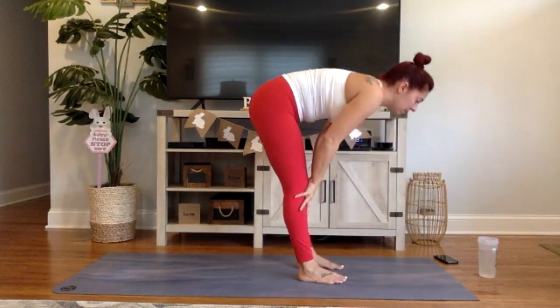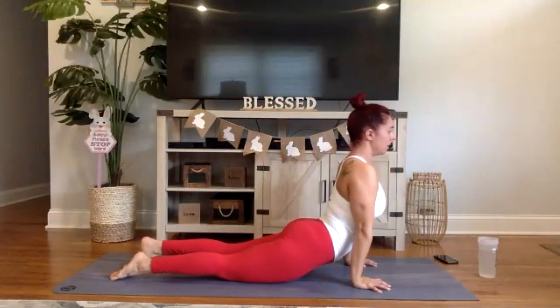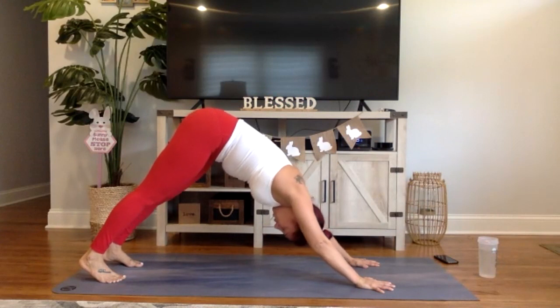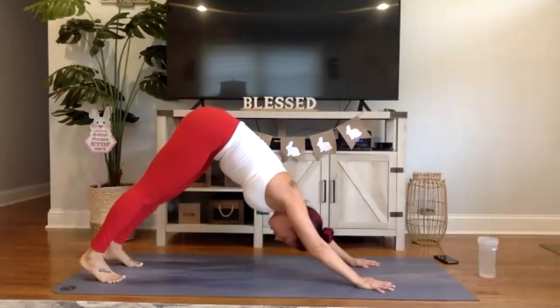Inhale, halfway lift. And exhale, chaturanga. High to low push up. Upward facing dog, breathe in. Downward facing dog, breathe out. Inhale together. Exhale, let it go. One more breath. Inhale. Open your mouth, sigh it out.